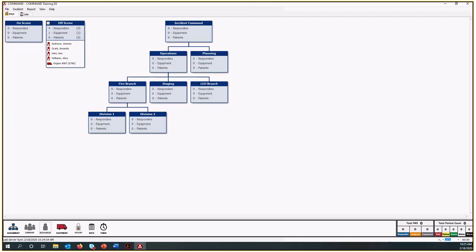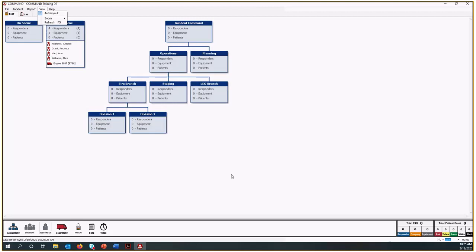So with command, it syncs up, I want to say, in 30-second intervals. There's an option for you to refresh the screen on here. So you can click F5, function 5 on your computer, to refresh it. But it does sync up to Salamander Live about every 30 seconds. Now, if you don't see this server sync information down here, that means that your command is not connected to Salamander Live, and or it's not connected to the internet.